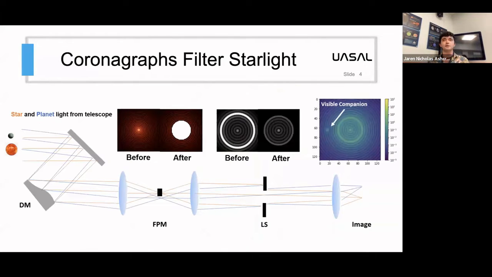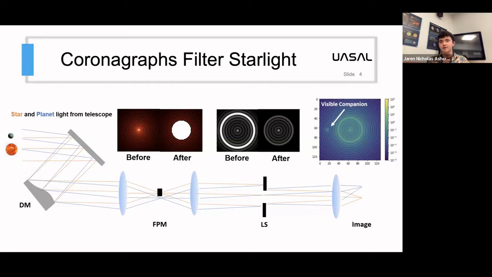And to do so, we use these instruments called coronagraphs. This is an instrument that would sit behind a telescope that is receiving light from a distant planet and star. It goes through some AO system so that you have a nice and crisp image. And then you do what any child would do that accidentally looked at the sun, you block it out, right? You filter the starlight by putting a focal plane mask there where the image is formed.